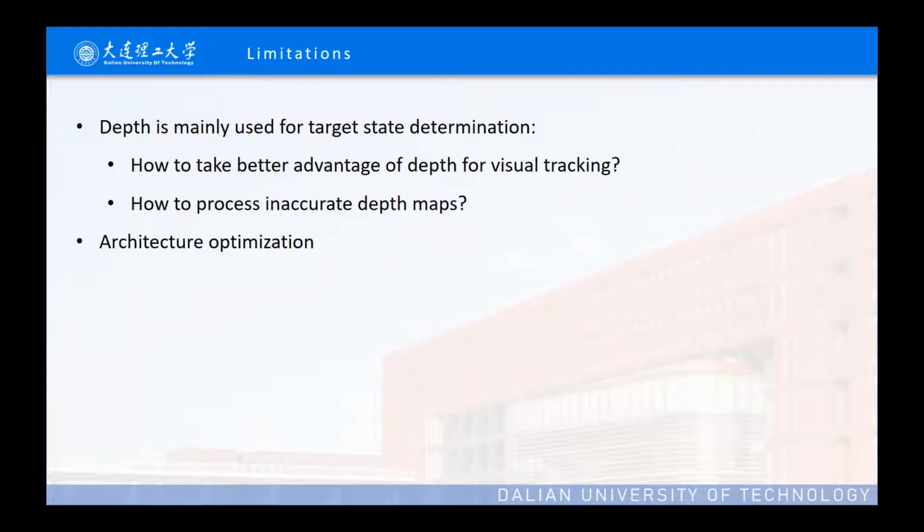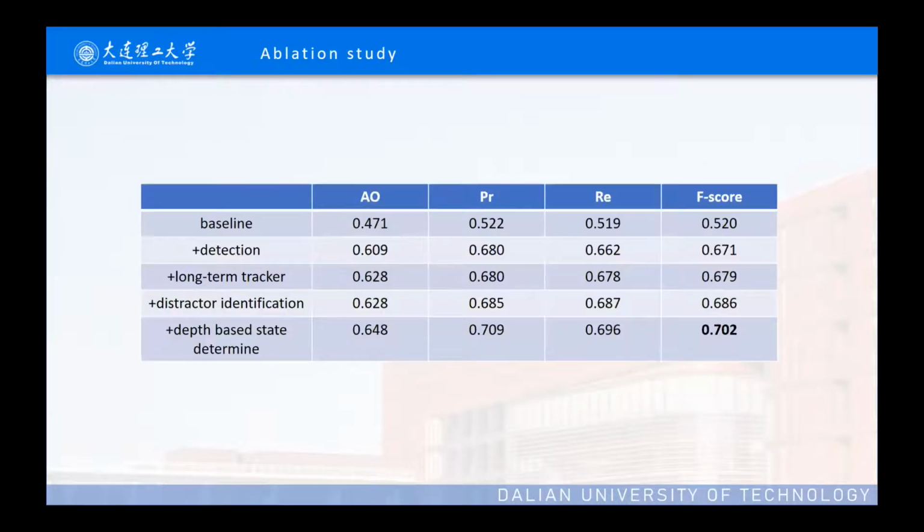If you could show that slide about the ablation study, it seems that the detection is by far the most important improvement, or I think it's significant, I would say. Yeah, that is correct. We find the detection-based tracking refinement plays a very important role in improving the final results.